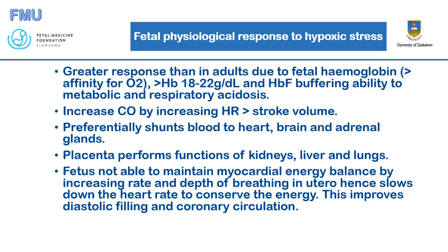They increase the cardiac output by increasing heart rate more than the stroke volume, which differs slightly from adults. And the baby also preferentially shunts blood to the brain, heart, and also the adrenal gland. This is why we check the middle cerebral artery, because that is what we'll be checking for. The placenta performs the functions of the kidneys, liver, and lungs. I think we should be aware of this.